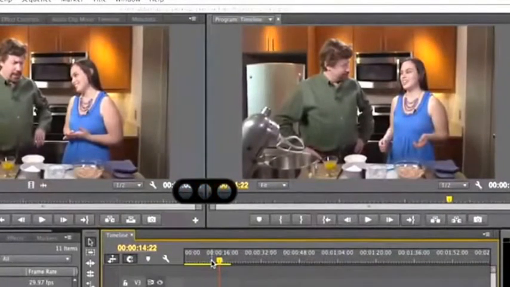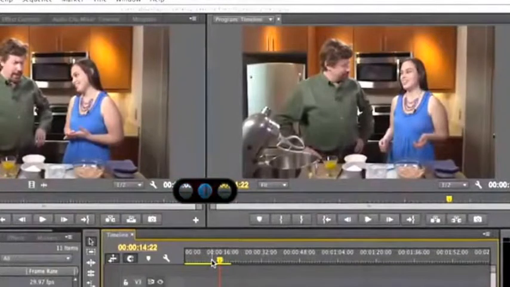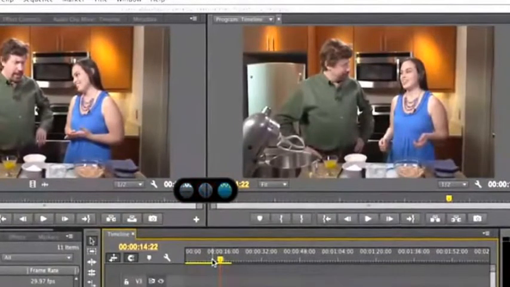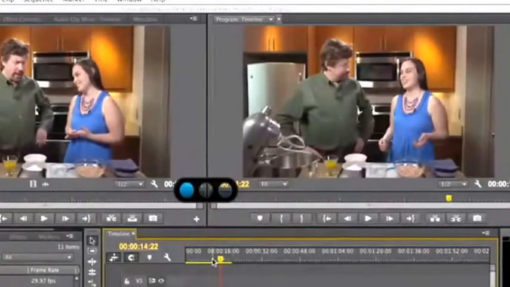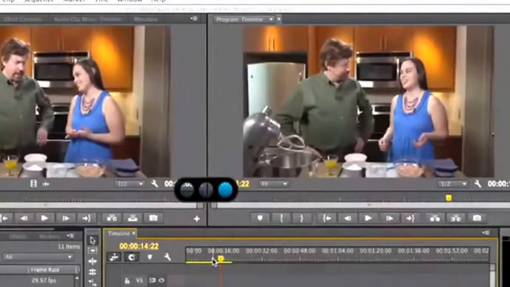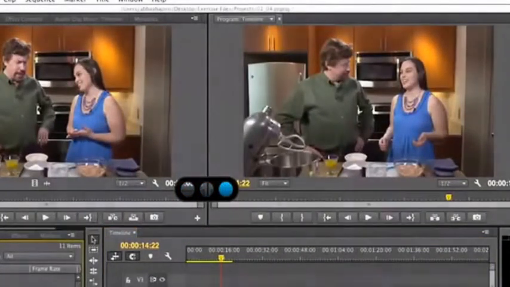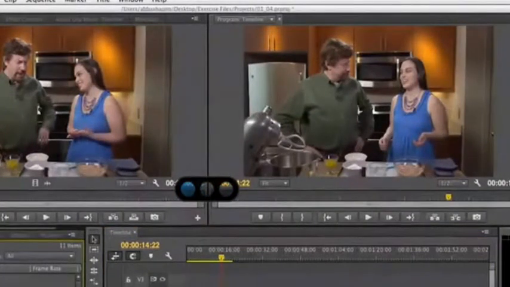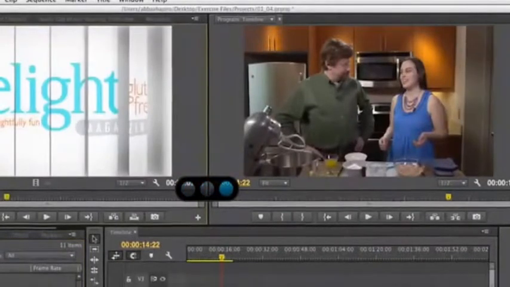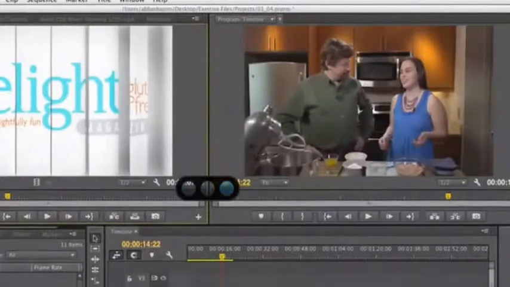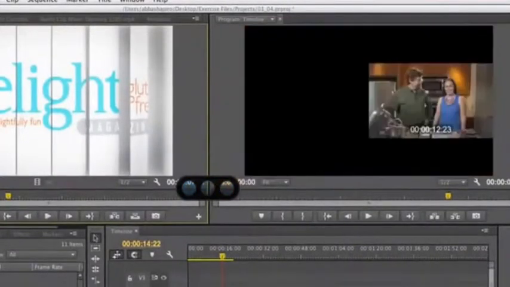Now, if I want to bring a clip in front of, say, another clip, or in this case, at the very beginning of my timeline, I can do that also by dragging and dropping. Let's go ahead and load our opening graphic called Opening 1280 MP4 into our source monitor. We're going to take the entire clip, so I'm not even going to mark an in and an out point, and I'm going to drag it down to my timeline.